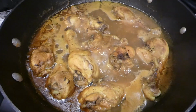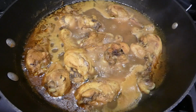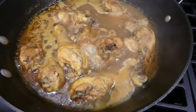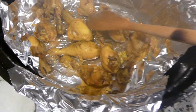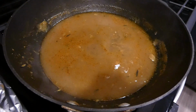Alright, so it's been 45 minutes. The chicken is now done. I'm just gonna bake it. I'm not really gonna fry it in oil, just for health reasons. I'm gonna bake it and then I'm gonna use the stock. So I've put all the chickens in here. I'm gonna pop it in the oven, and then this stock, I'm gonna reserve it on the side for later on.